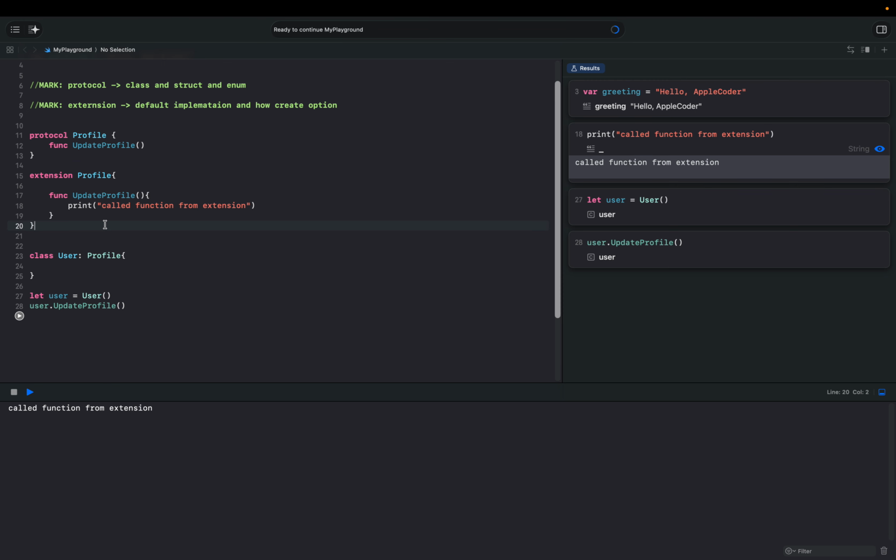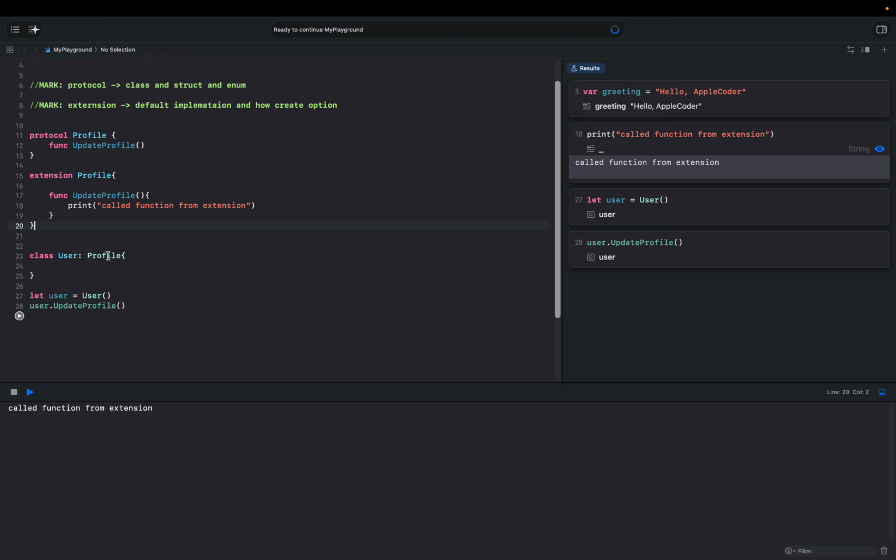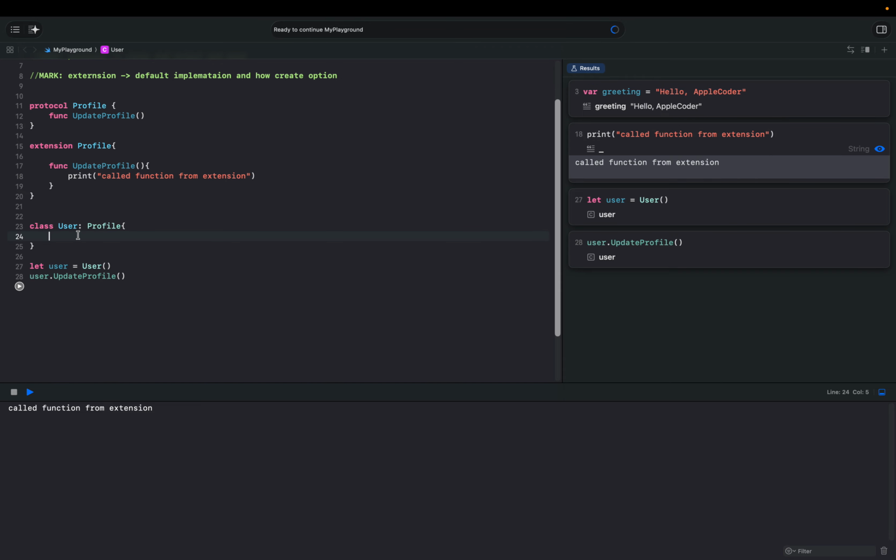Also, this is a default implementation, so we are not using the update profile method in our class, but it gives us a default implementation there. So if we don't want the default implementation, then we can override that one.